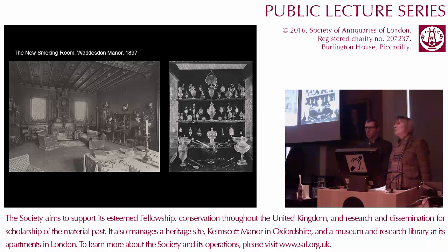He arranged a special room for the collection — the new smoking room in 1896 — and for the last two years of his life it was displayed there. It was a near-Renaissance interior, the only one at Waddesdon, and he called it his Renaissance Museum. He long intended it to come to the British Museum as a kind of museum collection. He would unlock the vitrines with a key and take out objects for elite visitors, telling their stories. So you have to imagine him as the curator of this collection, someone who arranged his collections aesthetically.